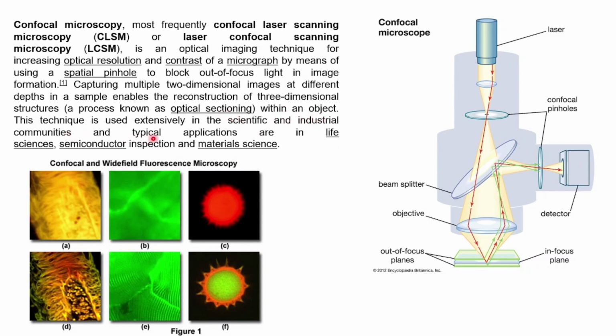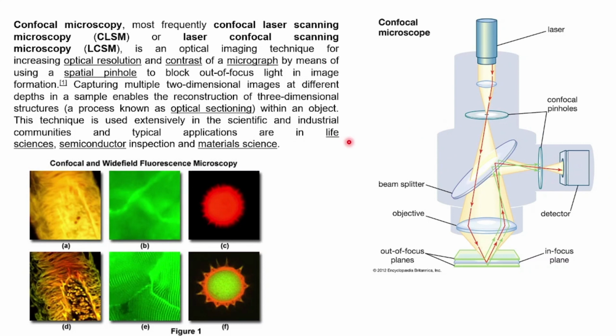and this technique is extensively used everywhere. So what is optical sectioning? So there's a sample, we all know about the x-axis and the y-axis. When we put a sample under the microscope on the stage, we can shift the field, we can change the x-axis, we can change the y-axis. But what about the z-axis? What about the depth of your sample? What about if you have a cell sample, where exactly in the depth of the sample are your cells located? That is what is called optical sectioning.